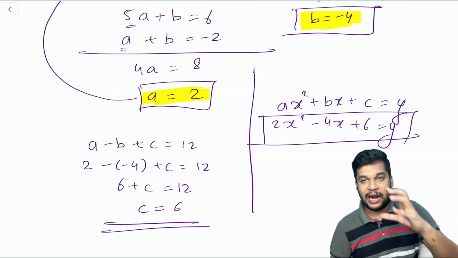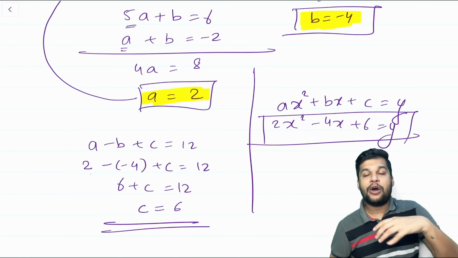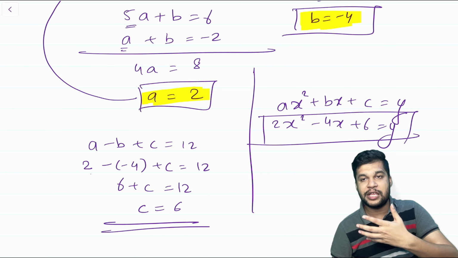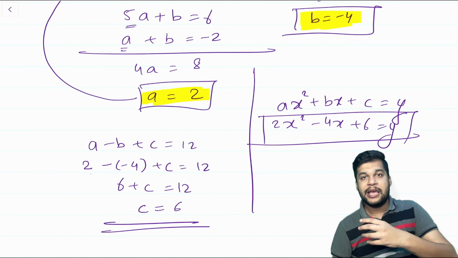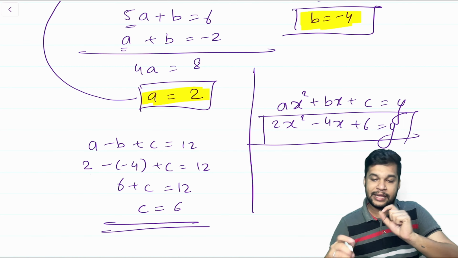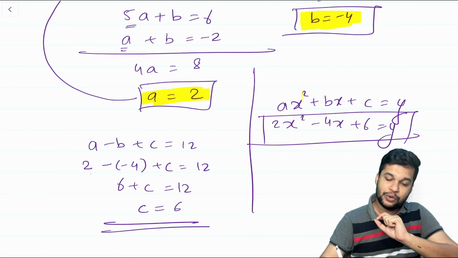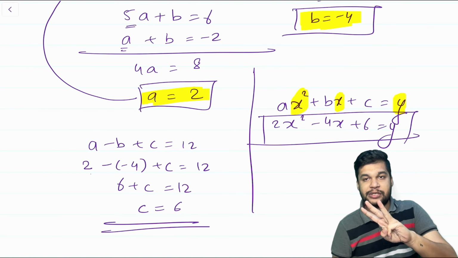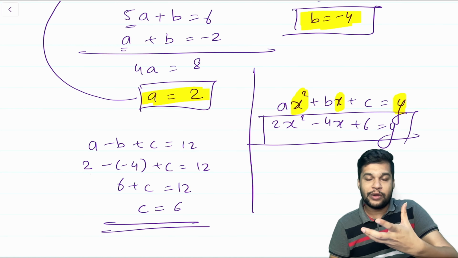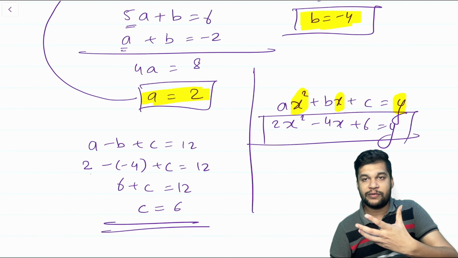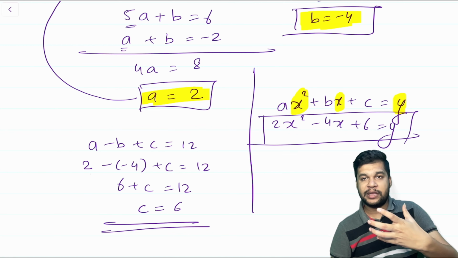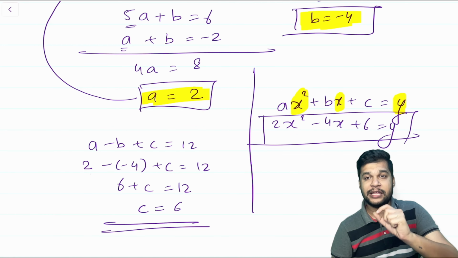So let's say you have a graph, and on that graph you know there are 3 points through which the quadratic curve is passing. If you substitute those 3 points in this equation in place of x and y, you get 3 equations and you have 3 unknowns. Either you put it on your calculator, go to nsolve, put those 3 equations and you will get the 3 values, or you can solve it manually the way I have solved it for you, and that's how you get an equation from that given information. Okay.